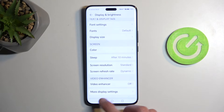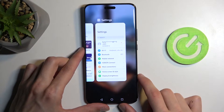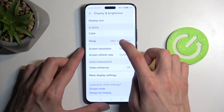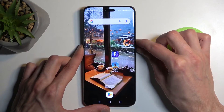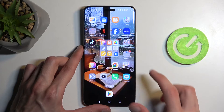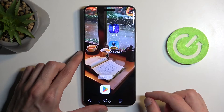Let's try enabling a lower resolution and look at the wallpaper closely to see if there's any difference. I do wear glasses from time to time, which I don't have on right now, and I can't really see a difference. Let me go back to High resolution and take screenshots at two different resolutions to compare them. If you're wondering why you'd want to lower the resolution, the simple answer is to preserve battery — the lower the resolution, the lower the battery consumption.